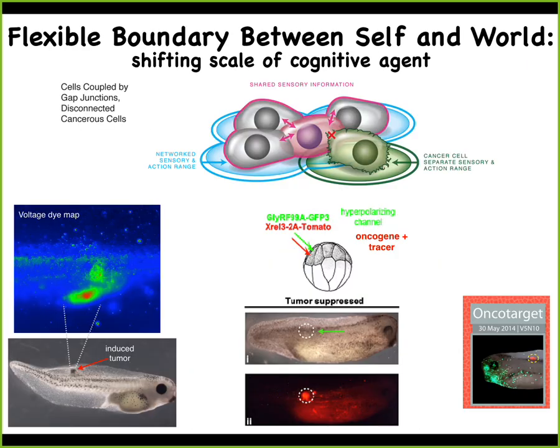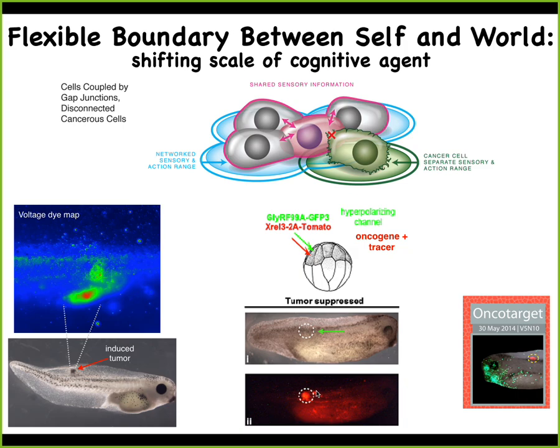So we put in the human oncogene. Normally it makes a tumor. But what we'll do is co-inject a specific ion channel to keep these cells connected to their neighbors. And this works for nasty KRAS mutants, P53, and so on. You can see the oncogene is labeled in red. It's still blazingly strongly expressed, but there's no tumor. This is the same animal. There's no tumor.